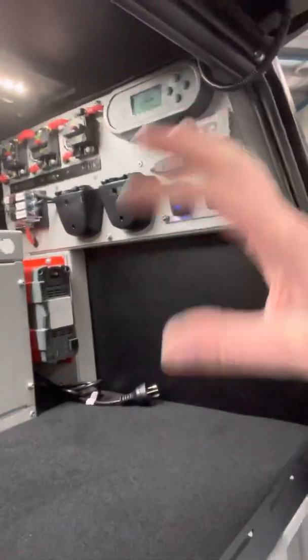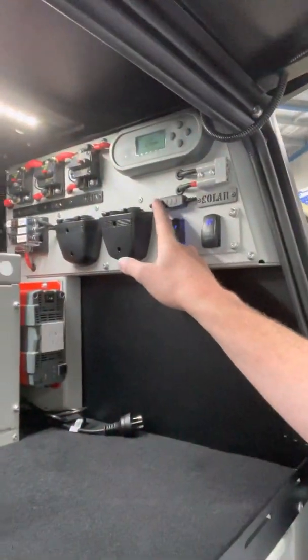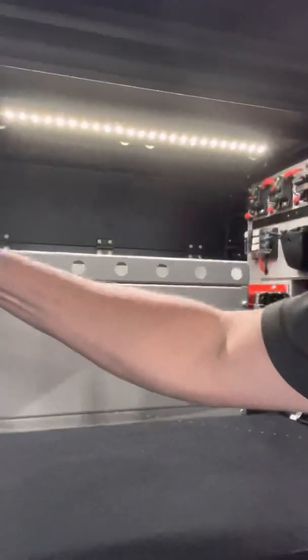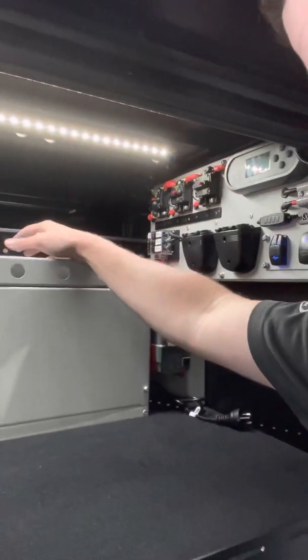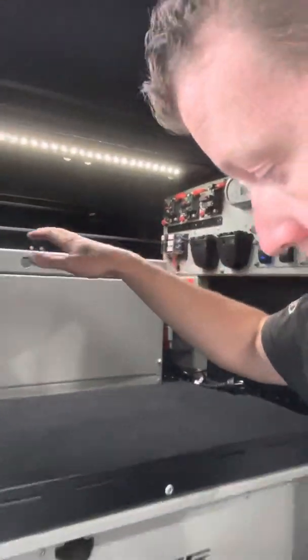All your controls, all your fuses, everything all in one spot. We've got our dimmers for our lights, so we can dim the lights down, change them to orange, all that sort of stuff. Neat setup. And then we've got our pass-through shelf up top here, so we can separate off the two halves, if you like, a half on each side, or you can open this up and pass through things like chairs. I think this guy plans on putting rifles and things through here. Really handy storage space for those long items.